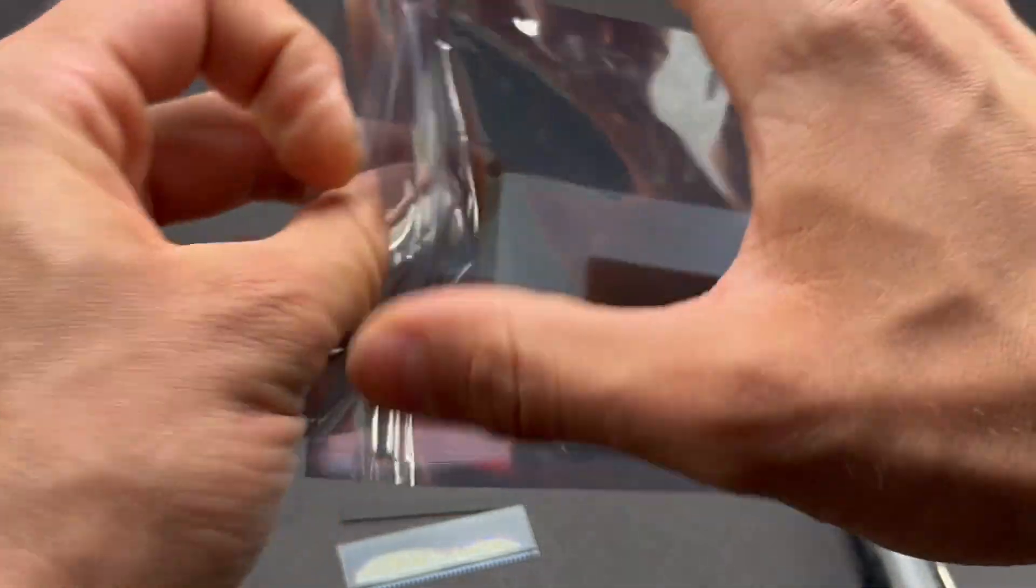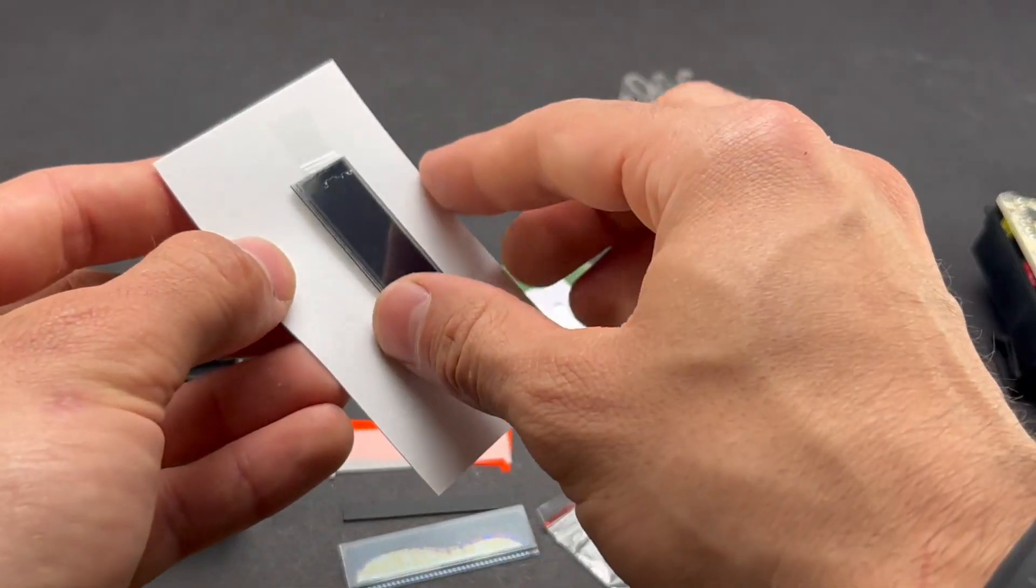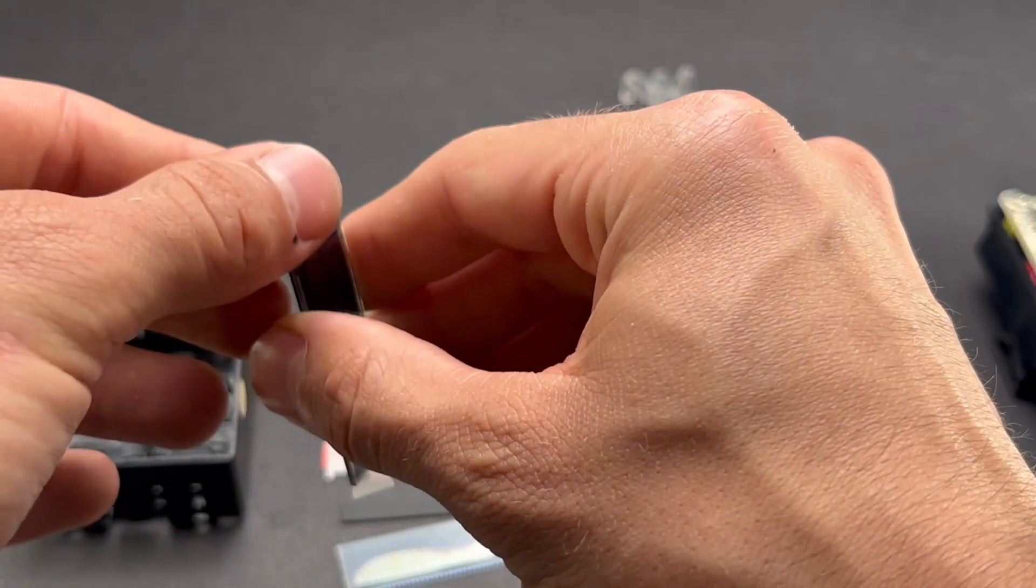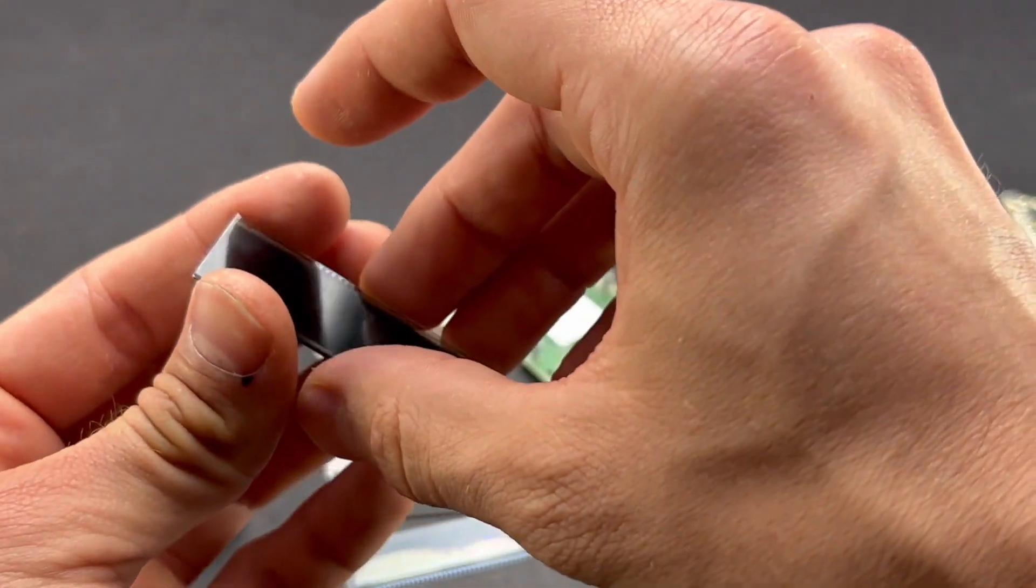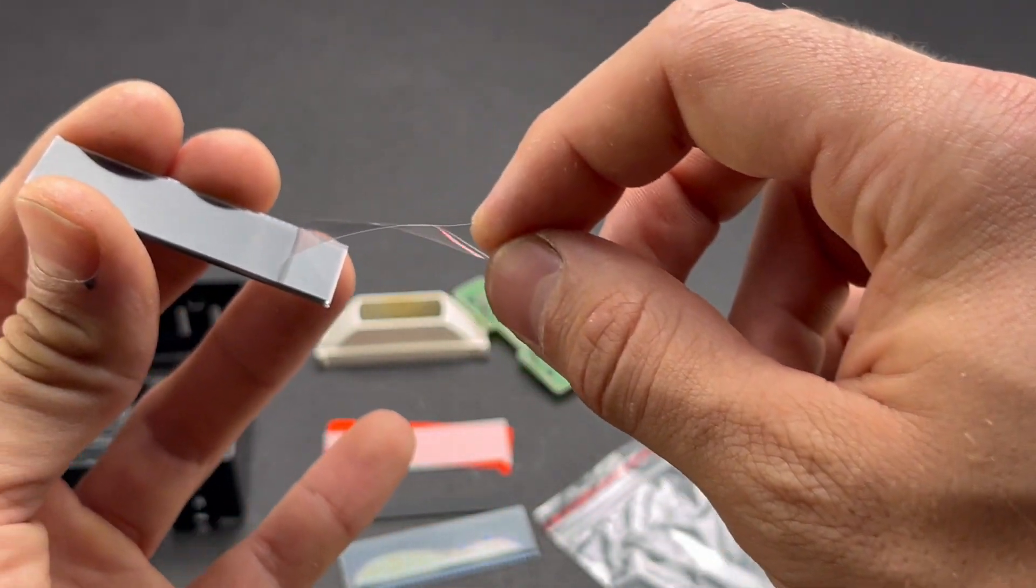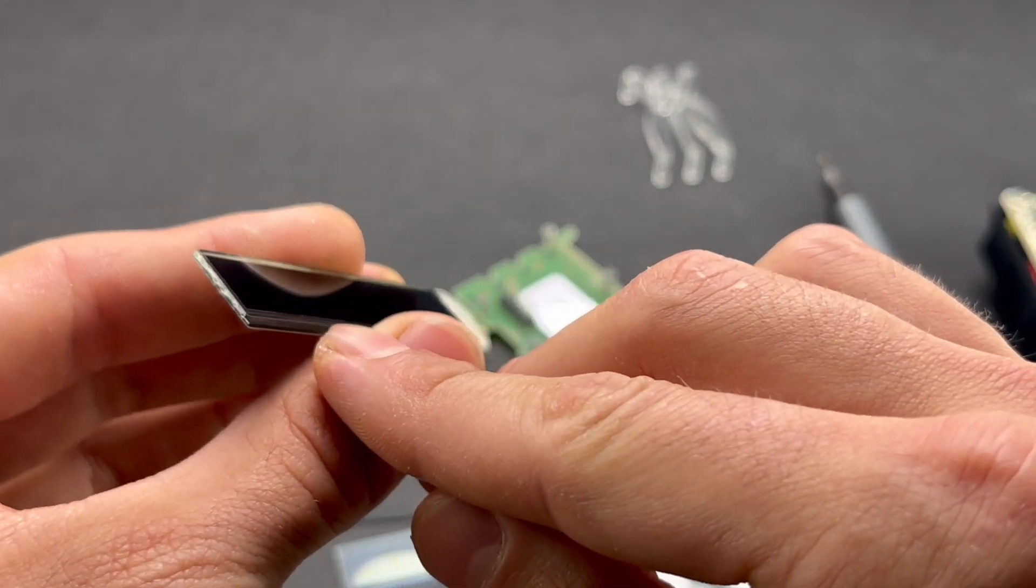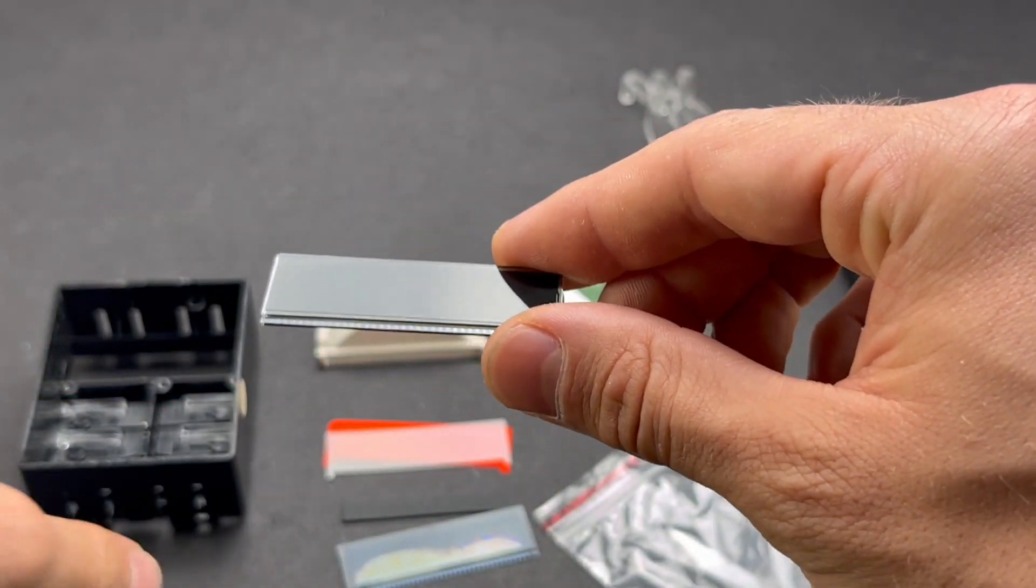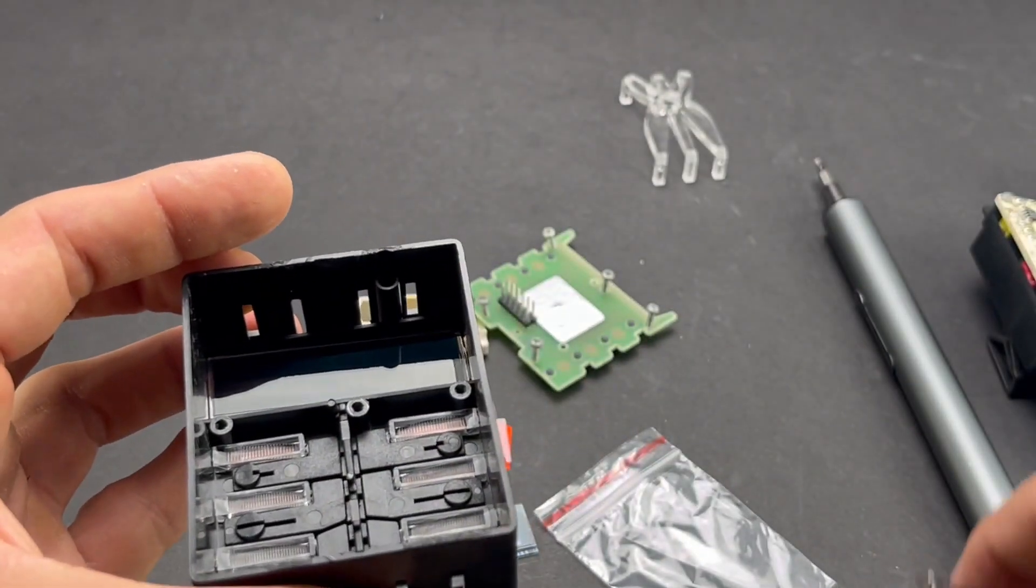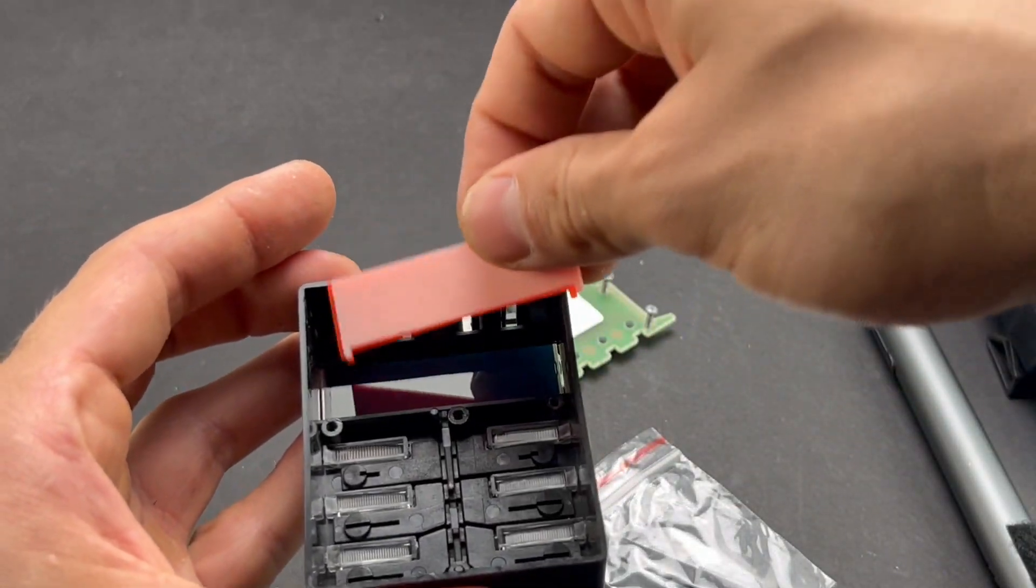Now we're going to take our new screen and our new connector strip out. This screen comes with a protective film on both sides, so you can just grab this tape here and that'll pull the one side up. For the back side you just gently find the protective film - you shouldn't have to pick at anything at all, it should just come up pretty easily. You'll see there's a ridge at the bottom there that goes down and out toward the inside of the OVC. First we're going to place the LCD screen in, trying not to touch it with my fingers to put a bunch of finger marks on it, and then we'll do the filters next.